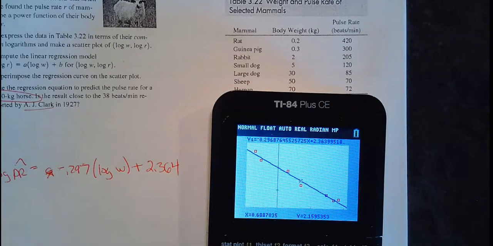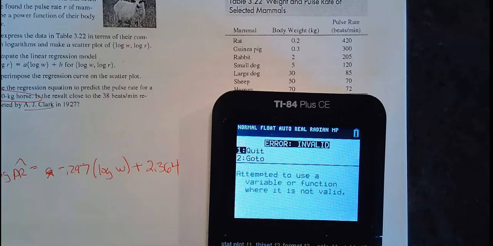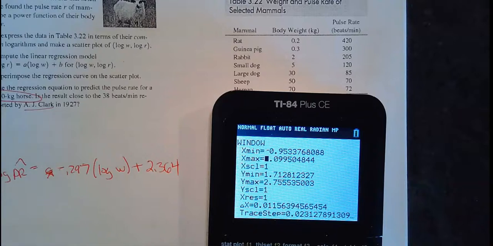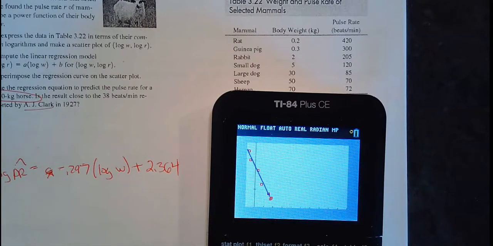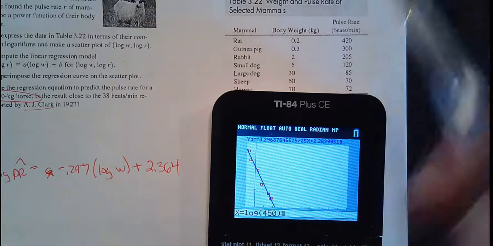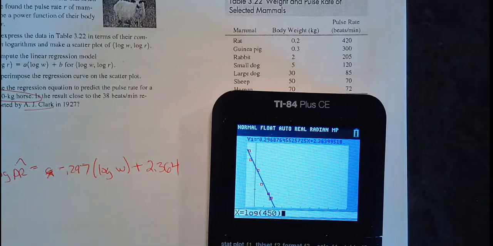I want to type in, and this might actually be off the graph, so it may tell me there's something wrong with this. Yeah, so I need to go to my window, make my X max maybe a little bit more. Let's go to 10. And then let's see, so trace, again, make sure on the blue line, and then log 450, because I'm plugging in 450, but that's one of these real values. I want it to be the log of that.